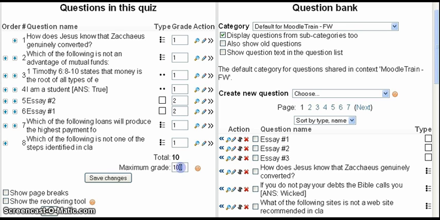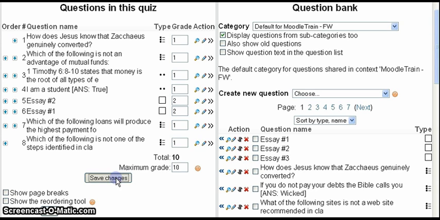We may want to make this just 10 points because we only want to give this quiz a smaller amount of points than we do some of the bigger midterms or final exams. So let's set this for 10 points and we'll see how that affects the overall grade for the students.